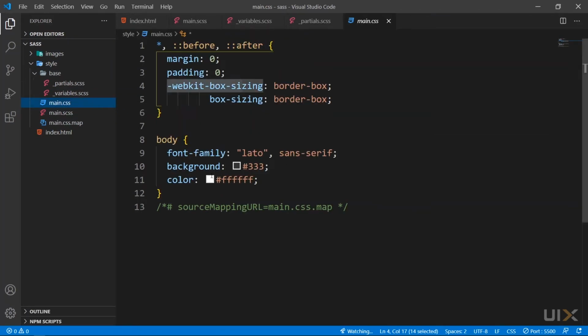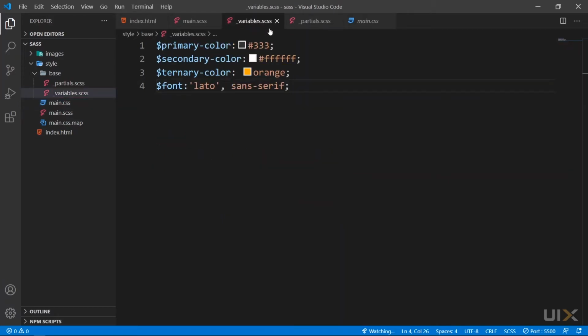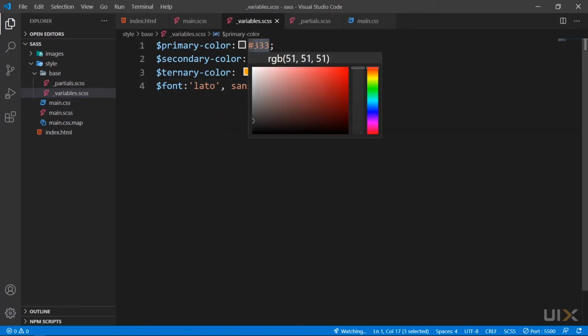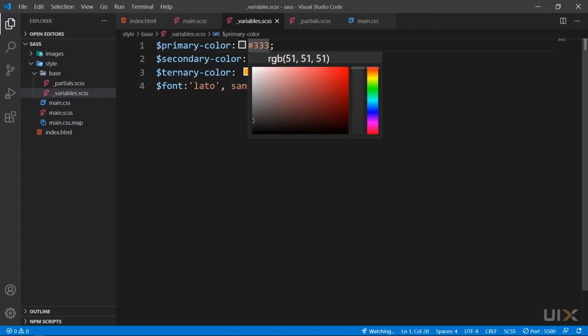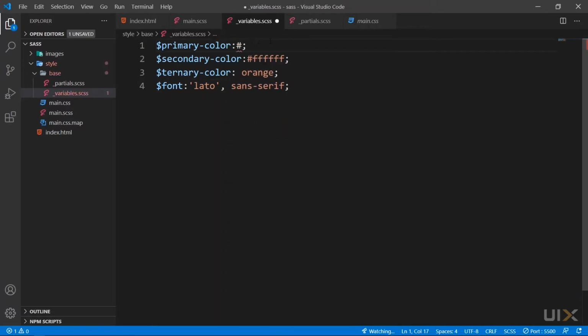If I go to my main.css, you can see that we have used our variables here. If you want to change the primary color, you can just change it here, like let's say black instead of dark gray, and save it.